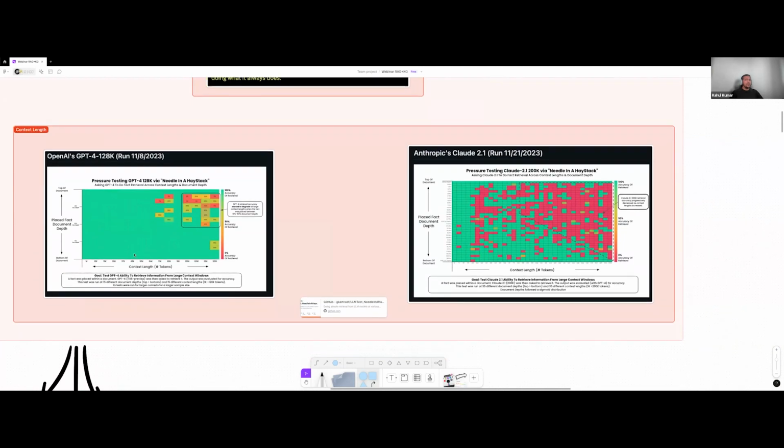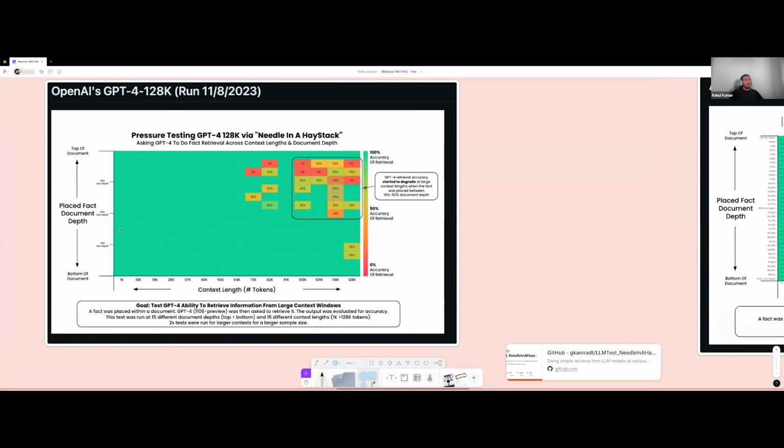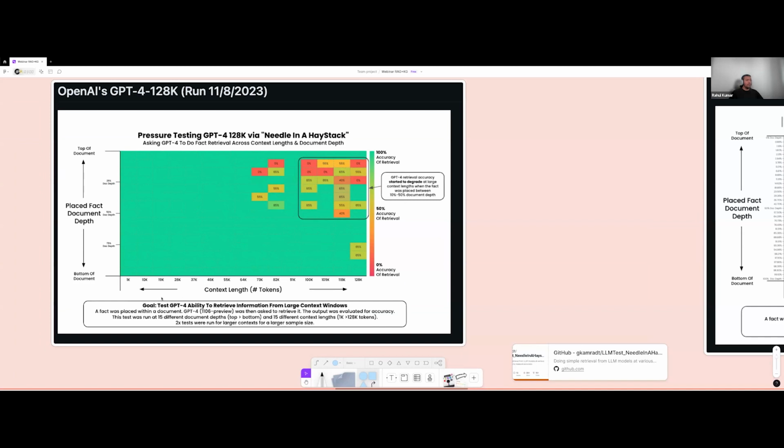So this is a graph from a popular evaluation technique called needle in the haystack. What we are seeing over here is for GPT-4, where the x-axis has the number of tokens. Since we have heard about LLMs coming out with bigger context length, this is the spectrum of context length, and this is the depth at which we have the information. The facts are hidden inside the documents, in the middle of the document. So it becomes a little harder for LLMs to retrieve that information efficiently.